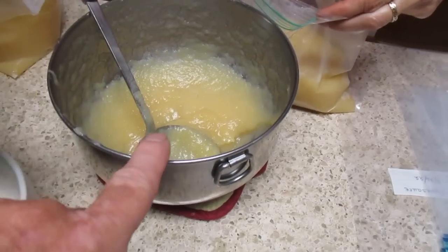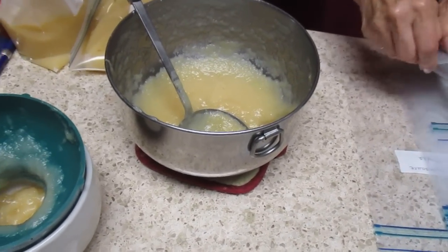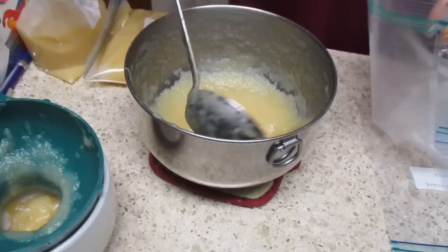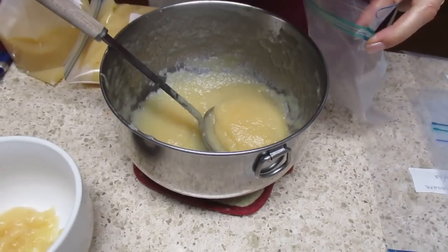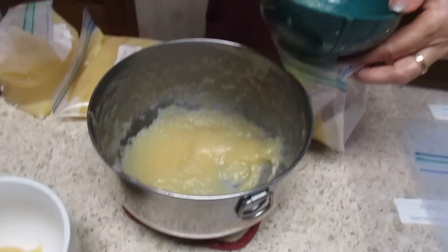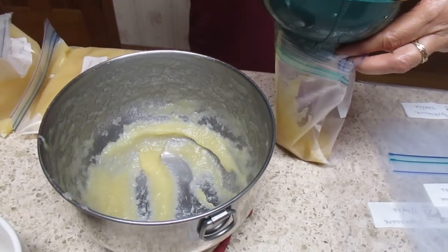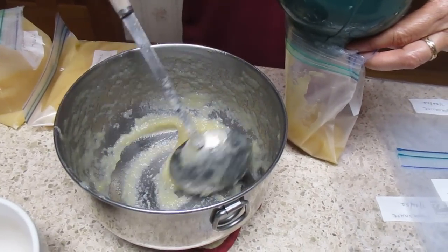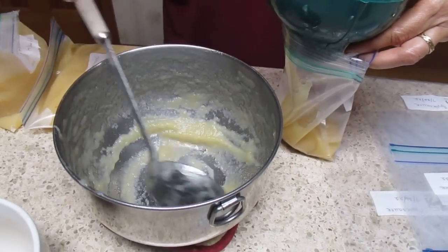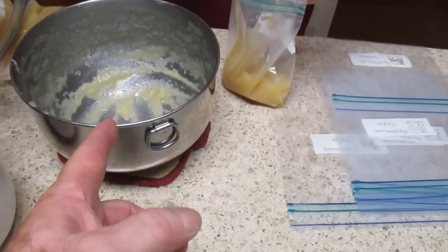This container here holds 3 quarts if you fill it right up to the rim, so a batch fills it up there. That's why we do, this is a batch here. And then we'll go downstairs and we'll put you on the tripod down there so she can come up and fix everything up here that I messed up. We have all of our normal square freezer containers all filled up. That's a half-filled bag. Anyhow, we need that.